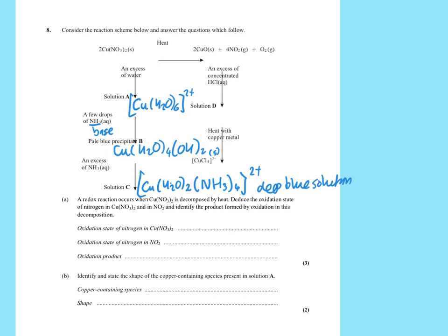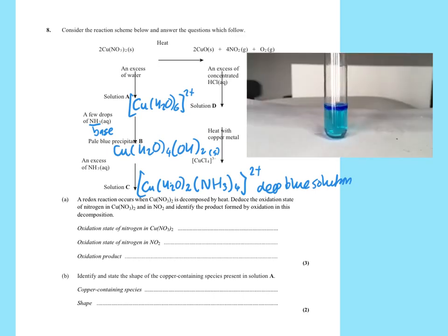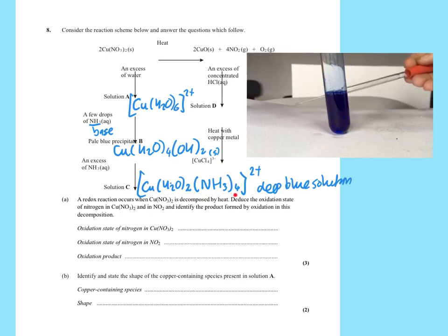Let's remind ourselves of that reaction. So the blue solution is this species here. We've added some dilute ammonia to get that precipitate. So the ammonia behaves as a base and removes 2 protons. When we then add an excess of the ammonia, it redissolves to form this deep blue solution, which is this complex here. We can never substitute 2 of the water molecules, so we just have 4 of the ammonia molecules carrying out the ligand substitution reaction.